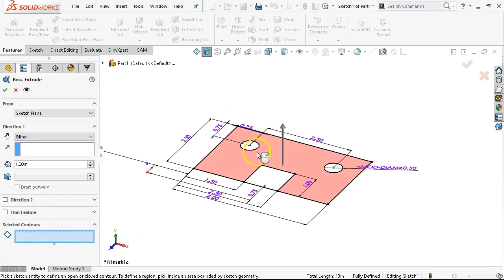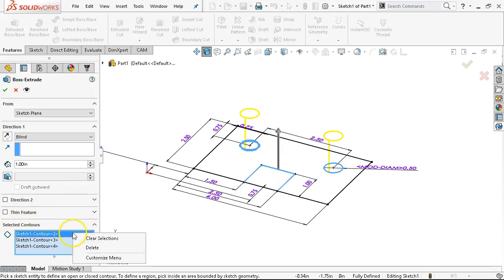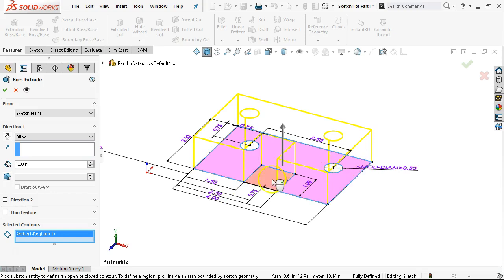If I pick just the circles, I can pick just those circles. These are contours. Let's see, if I pick that one, it doesn't really know what to do. It got part of it. So that would be, notice the thin feature came on. Because it's not able to close that off, it went automatically to thin feature. And I'm going to clear all the selections, and we're going to go just for the interior region, right? As opposed to region, region, region. I'm picking the region that I want, and there's going to be times where you're going to select for a contour, times where you're going to select for the region, depending on your ultimate strategy.